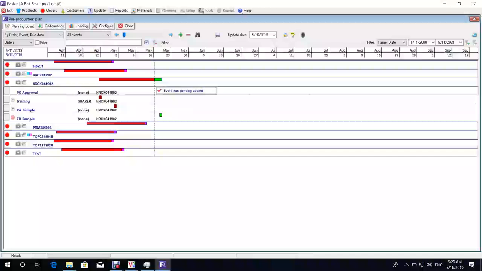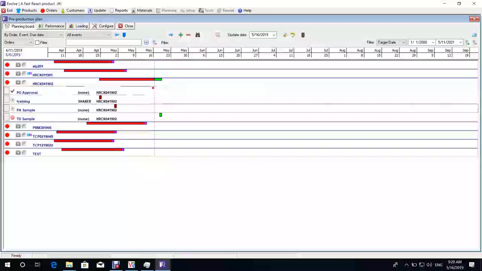Okay. Save. Okay, so once I've double-clicked on that and hit save, it's got a little tick there, if you can see it. I don't know if you can see it too well, but it has a little tick there just to say this activity has been done. We can now move on to the next steps, and so forth until we get to the point where we can actually begin production.